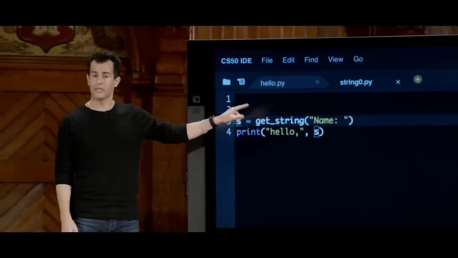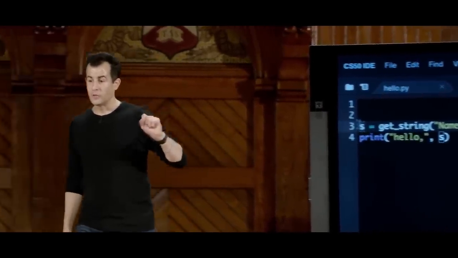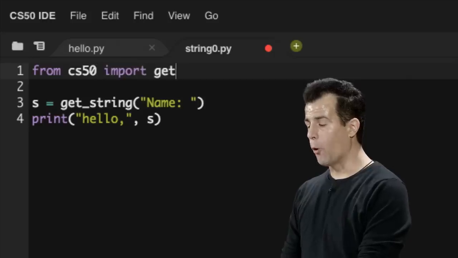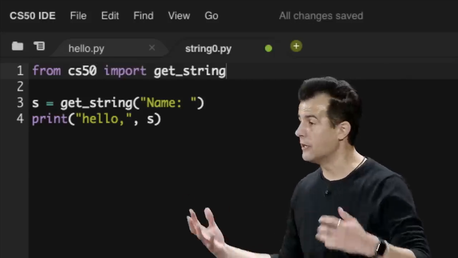But I do need to add one thing. What's that? You need to import the getString. Yeah, getString is a CS50 thing, and we're only going to use it for a week. But I do need to import it. The syntax with which to do this is to say, from the CS50 library, import a function called getString. I don't need to import any more with commas. That one suffices for this program.